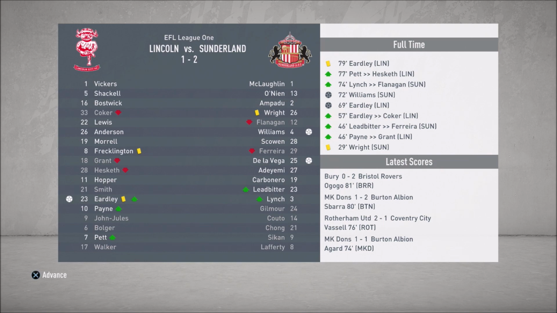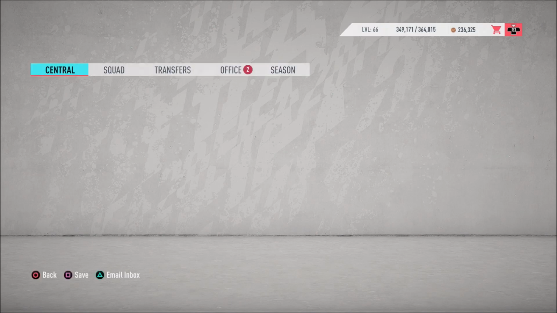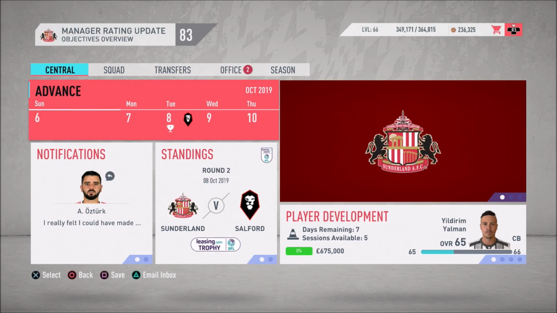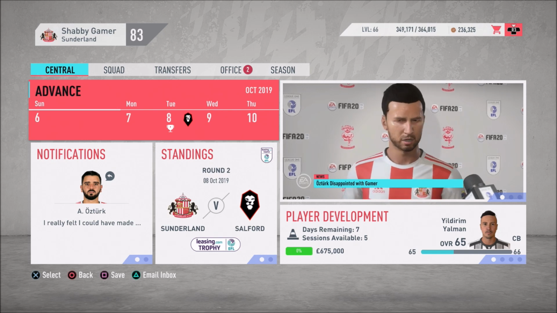2-1 win. Goals from Williams and De La Vega. There we go, then. We'll call that it for this episode. Of course, next time we'll be back and we will go through the whole of October, November, all the way to the end of the year.